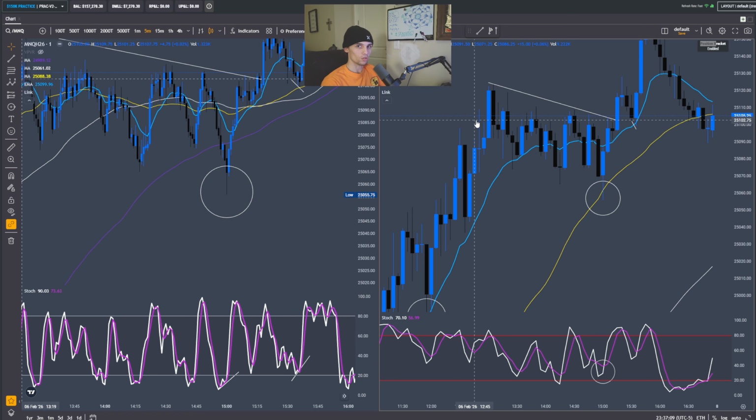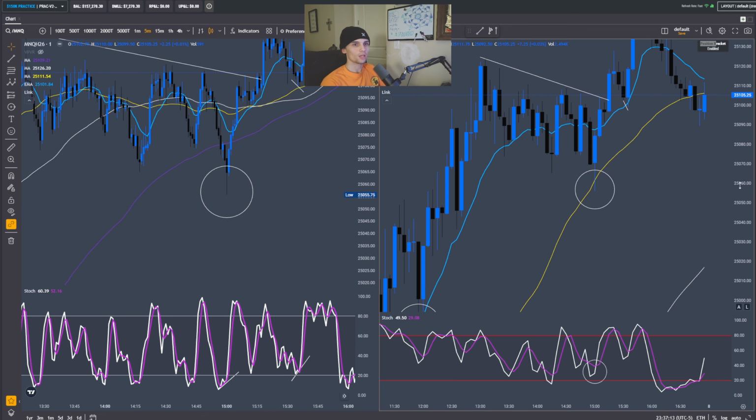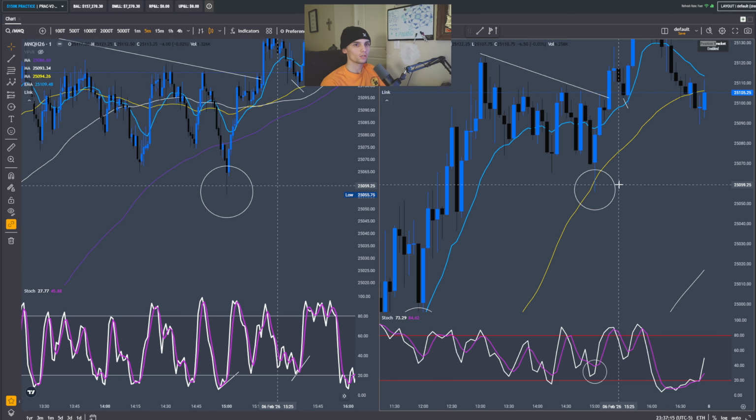I did not take this trade. This was actually just back. These are just examples I'm showing. We actually came down on the 5 minute. We touched the 50 SMA right here where the circle is. And we also had a divergence in the price on the 1 minute. We started hooking up on the 5 right on this bar.